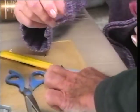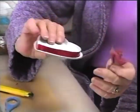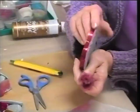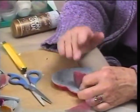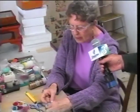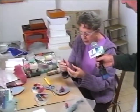Is this felt or is this lint also? This is lint that's been sprayed and then glued to the top of the candy box. And the reason I cut the top down was because the roses will stick up so high. I didn't want them to hit the edge of the frame when I frame it up. Oh, I see. So that might be the start of the roses. And put a couple in there.